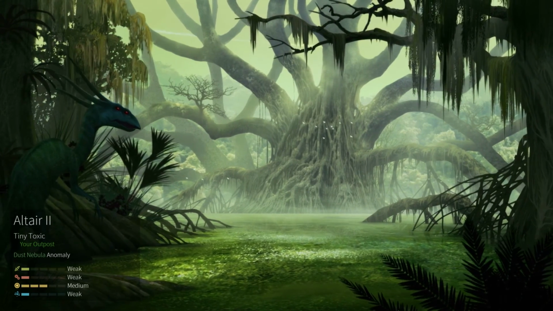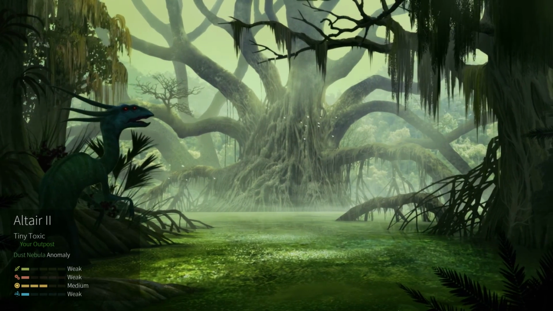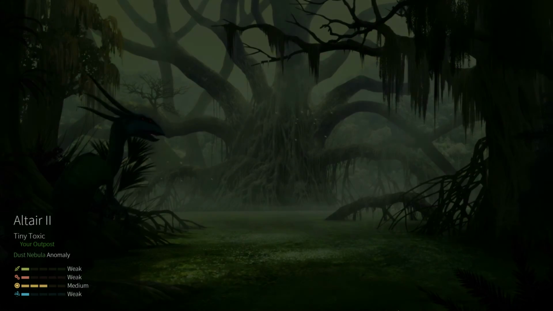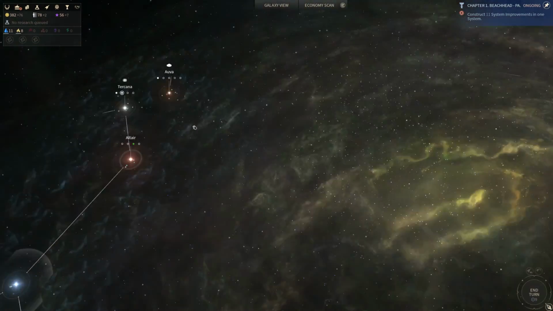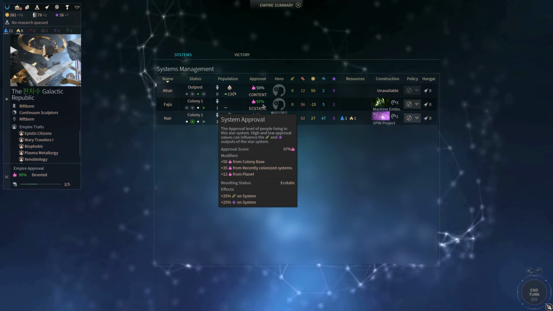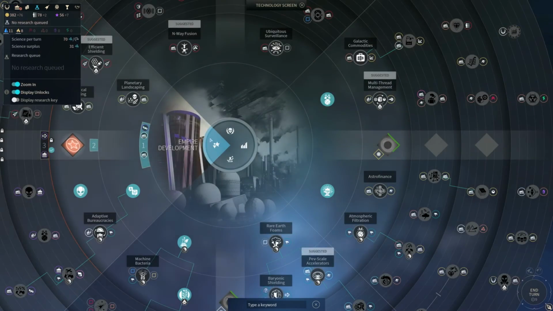Watch this cutscene, because I do like the colonization cutscenes, they don't get old. The thing that did get old for me eventually, which I'm really sad about, is the system introduction when you zoom in on every individual planet. It looks so cool the first time you see it, but only the first time, and that's so sad. Anyway, let's keep that in mind. Okay, so for now we still have the boost bonus, which is going to end pretty soon, but we still have the approval bonus, which is nice.